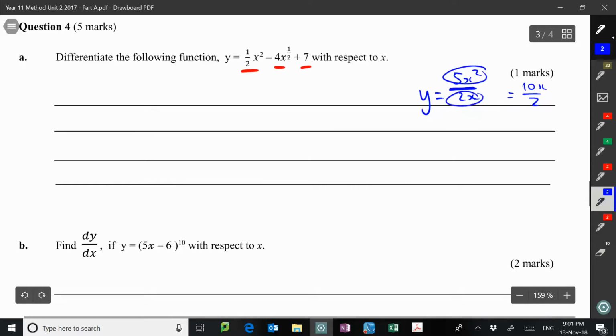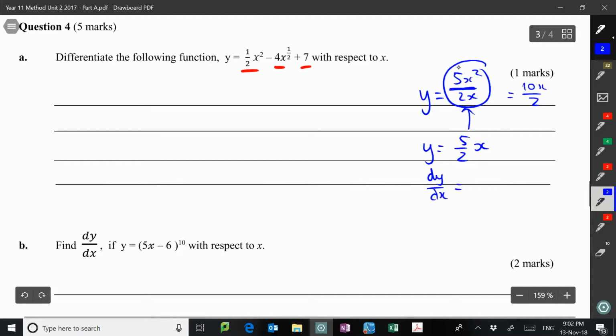No. The rule that we gave you was always ax to the power of n. It was just that. It was not a fraction. It was nothing else. Yeah? And that's what you look for. You only have x to the power of n, not 5x squared over 2x. That's totally two different things. Okay? What you were meant to do here instead was simplify this first, and this becomes 5 on 2. Now x squared divided by x is x. Okay? And then find the derivative of that.